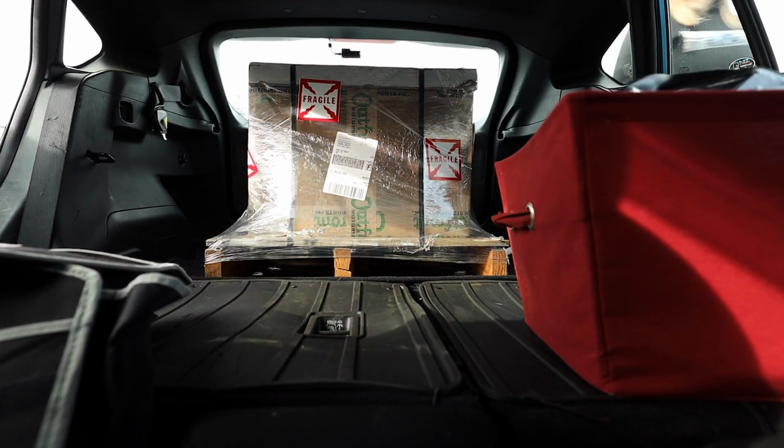Perfect. So we have secured the engine. It is in the back. Now I was gonna open up the engine at the FedEx warehouse, but it is packaged extremely well right now. There's fragile stickers all over it. There's actual ratchet strap tie downs on it. There's little protective cardboard pieces and it's saran wrapped to the pallet. So I don't expect any damage to be on this thing at all. There was absolutely no damage to any of the packing material on the outside of it. So 10 out of 10 on the packaging this time, much better than how we had it the first time.